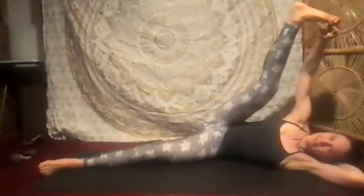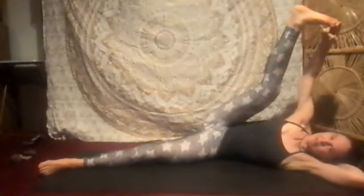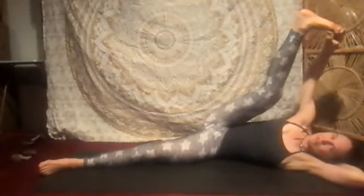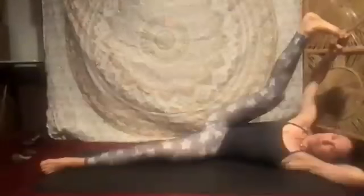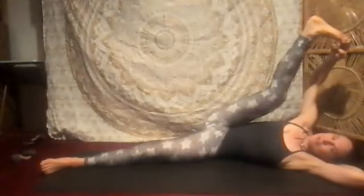10, 9, 8. Yeah, grab that band if you want. 6. The bottom foot acts as a brace too. 5, 4, 3, 2. Now this leg, the one that we're stretching, is now going to be out of the way.